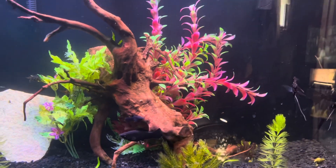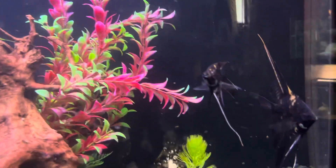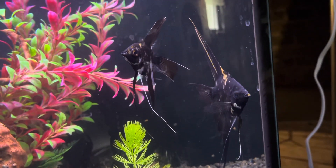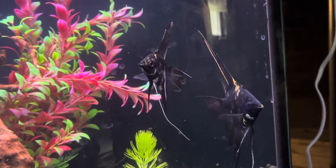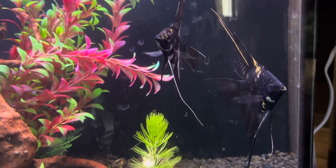I kind of want to keep this a community tank of fish that are all black — I just think that would be a cool concept. There are some beautiful angels in there. I wish they would come out in the middle so we can see them. I'm going to try to feed them — that's what we're gonna do.